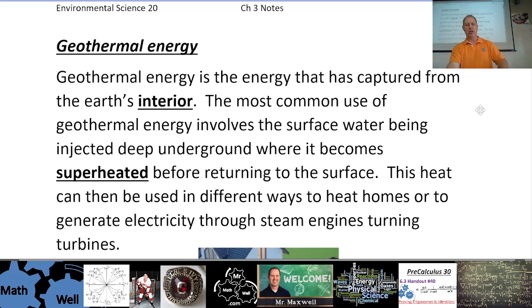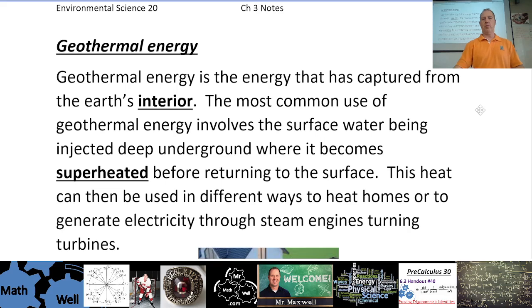All right, let's talk about geothermal. So again, remember, if you run across a word that you don't know the meaning of, try and break it up into its constituent parts, right? Like this one, geo, guys. Geo, right? That is earth, the earth. Thermal is heat. So it's the earth's heat. The heat of the earth. That's the energy we're trying to harness here.